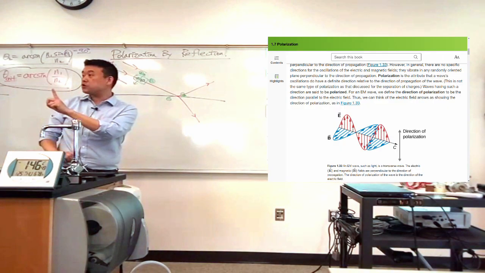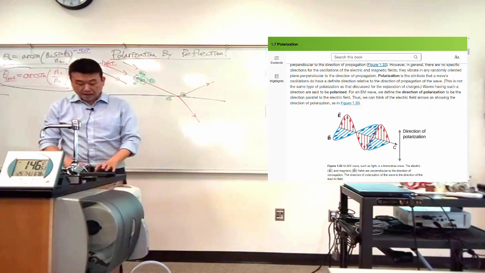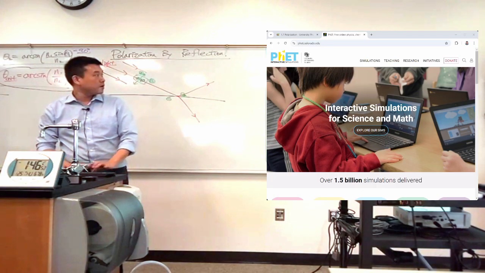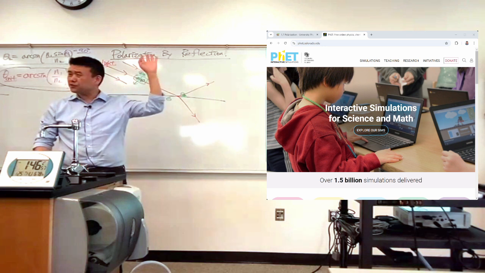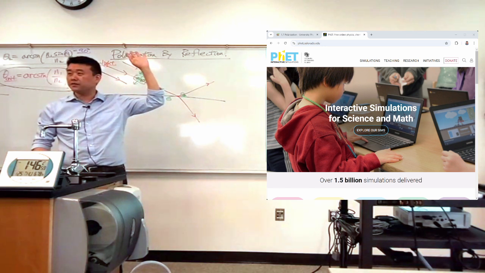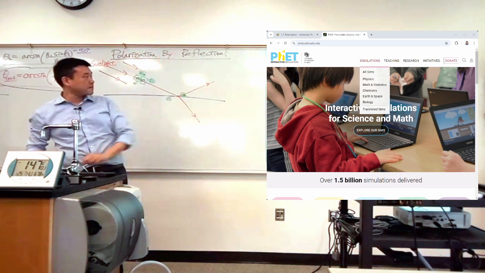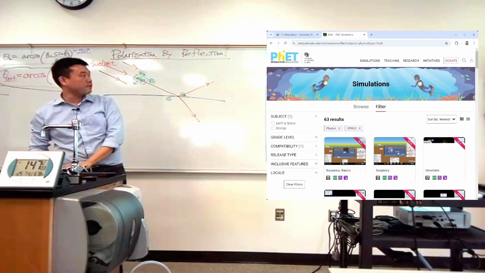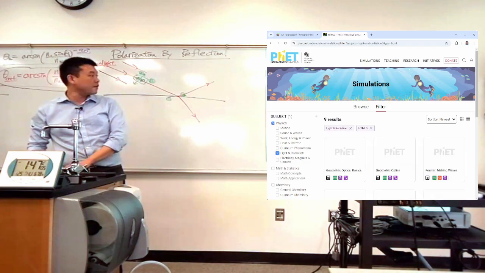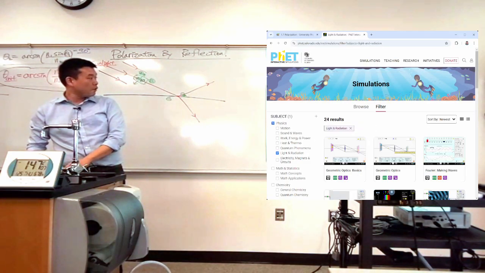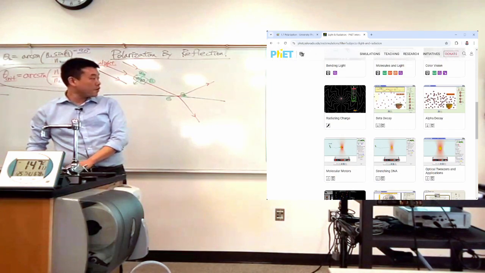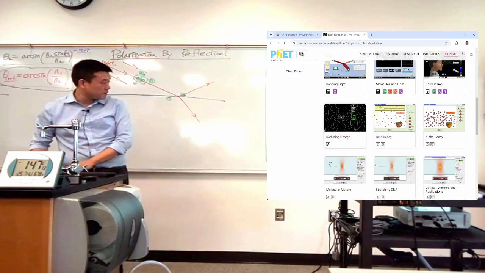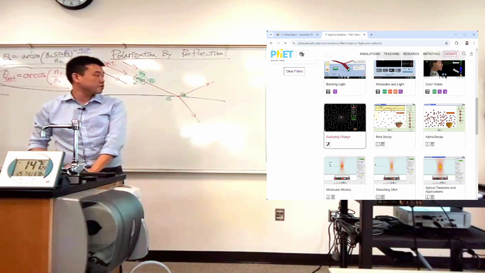So let me just point you to places where you can experiment with this on your own. There's a place called PhET. How many here don't know PhET.colorado.edu? That's the website. PhET has a lot of physics simulations. The one particular simulation I want you to look at on your own time is this radiating charge.